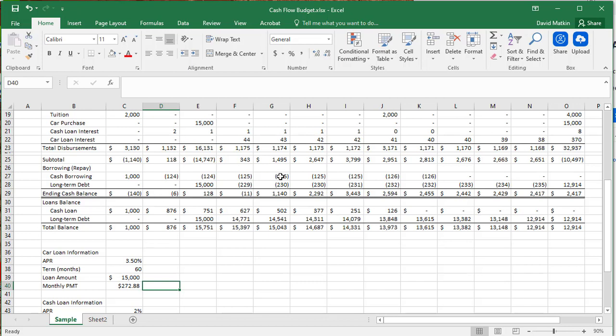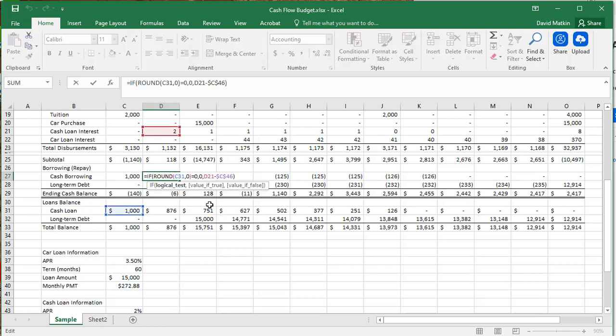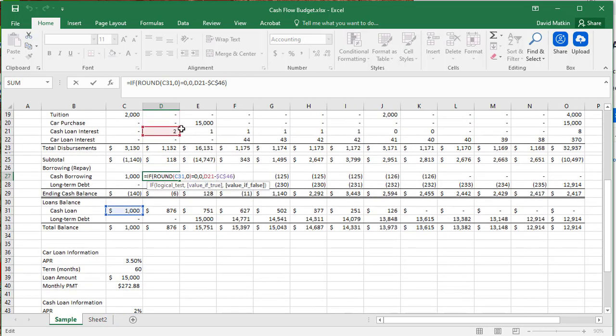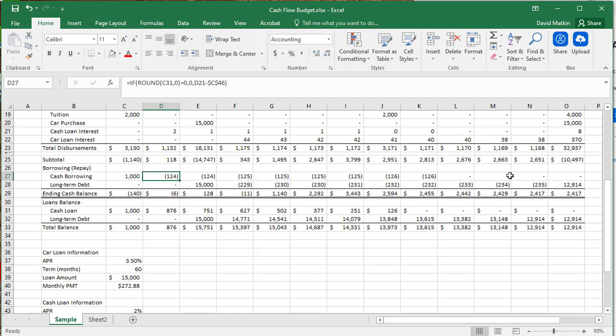All right. The second, and that's a similar kind of thing that's going on here with the cash borrowing, which is, again, looking down here to see if the previous balance is zero, and if it is, then we're not going to pay any principal back on the loan. But if it's not zero, if the condition is false, and there was a balance in the previous period, then let's pay the calculated payment minus how much went to interest. And so that's the principal payment. And then this value comes across.